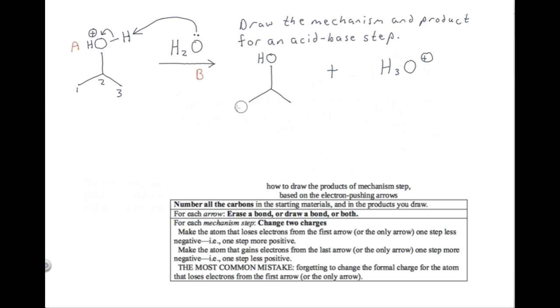Were you able to get this right? The goal is that this problem should have been boringly easy. This was supposed to be a boringly easy problem. My experience is that most beginning students find this pretty challenging. Most beginning students have a lot of trouble drawing the arrows for an acid-base step. So you need to keep practicing until it's boringly easy for you to draw the arrows for an acid-base step.